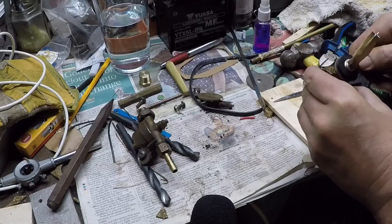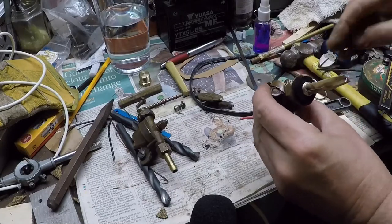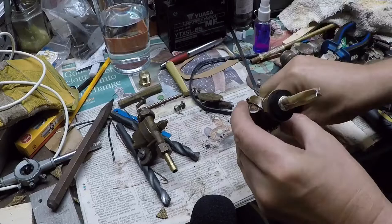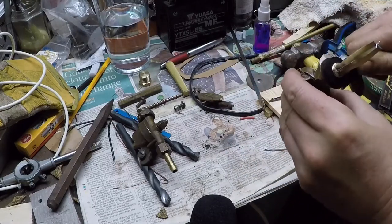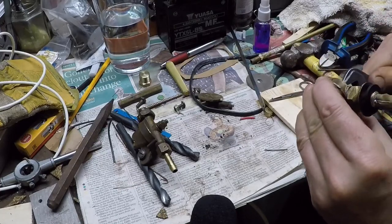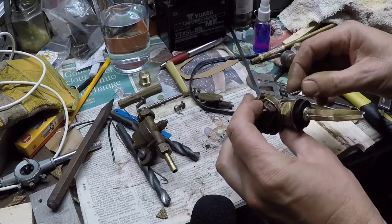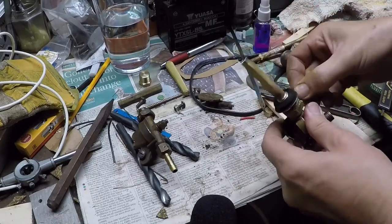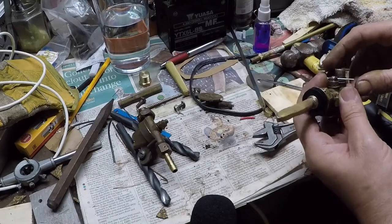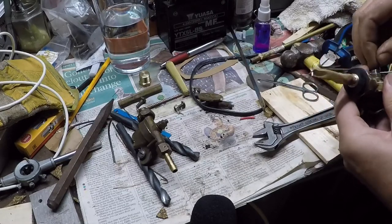I can't quite remember where the hole is for the split pin. That's it — maybe another half turn, let's just try that. Not quite enough — one more half turn. I have to have a monkey around with this off camera. As soon as I turned the camera off, the pin went straight in. I'm very cynical about filming everything — it's a sure way of ending up making a mess.